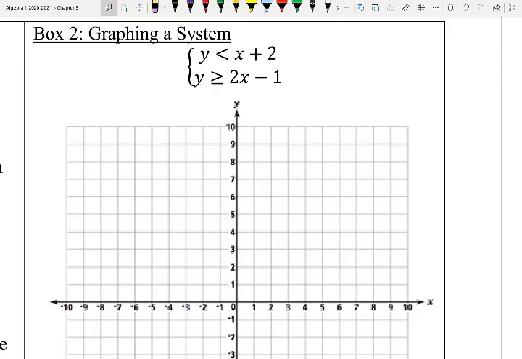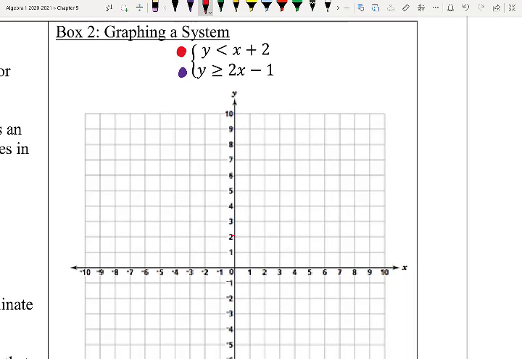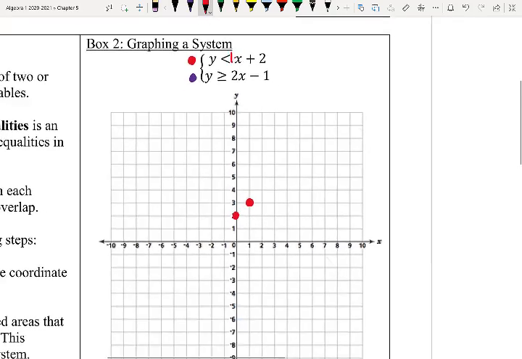So if I'm going to go through and graph this system of inequalities in box 2 here, I'm going to go ahead and make this bottom inequality my blue graph, and my top inequality I want to do in red. So we'll do my top one first in red. Just like we did yesterday, I'm going to imagine it with an equal sign, y equals x plus 2. Well, that graph has a y-intercept of positive 2. And since I don't see a slope out in front of my x, we know there's a little imaginary 1. So my slope of 1 tells me from that y-intercept, I go up 1, right 1. And there is my other point.